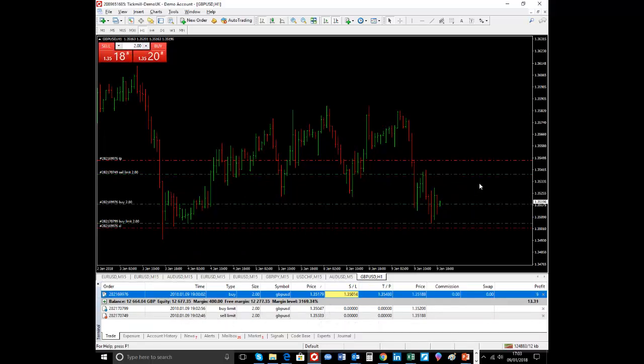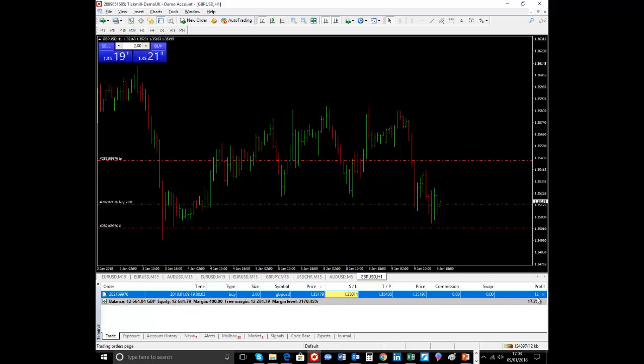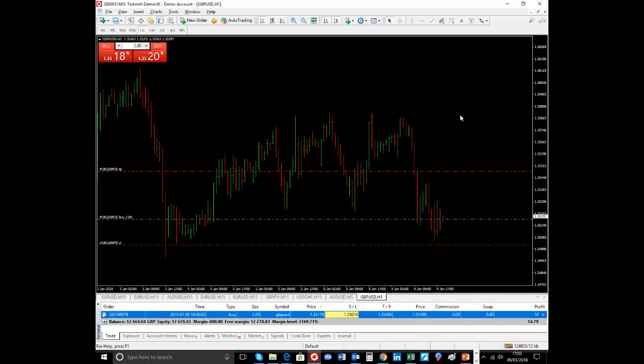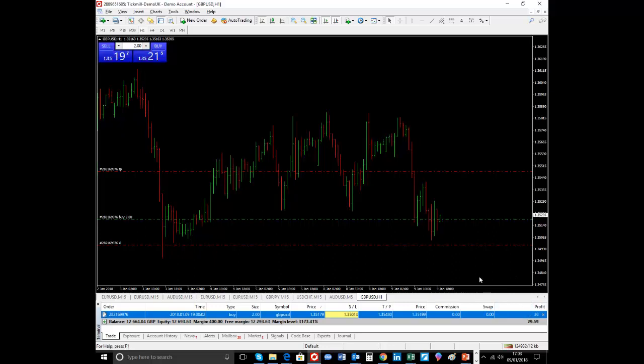Now closing these orders is going to be very easy. Again, I can right click and delete, or I can simply come down here and start deleting. So if I delete and delete, now it's gone. The only thing I've got left in the market is this particular trade here. Now you can see it's going yellow where it says stop loss. That's because we have a trailing stop and it's getting ready to start trailing my price should the market make that move. So our trailing stop was set at 1.5 pips, so it may or may not move. There you go, now you see it's moving. So if we get a push further to the upside, you'll see it follow behind.